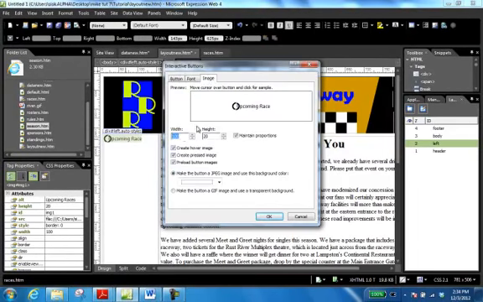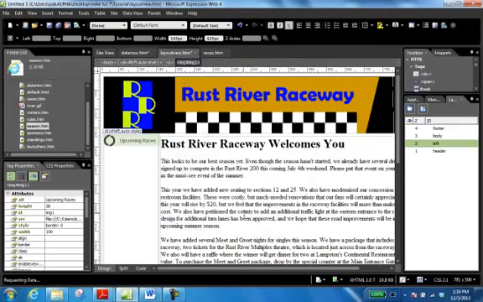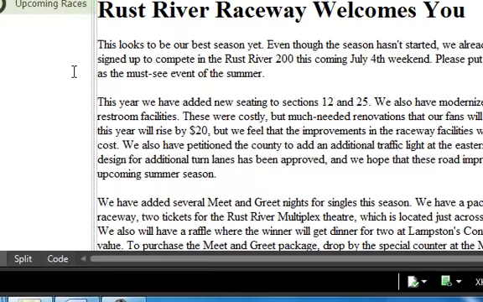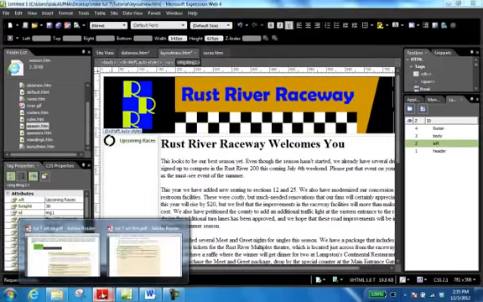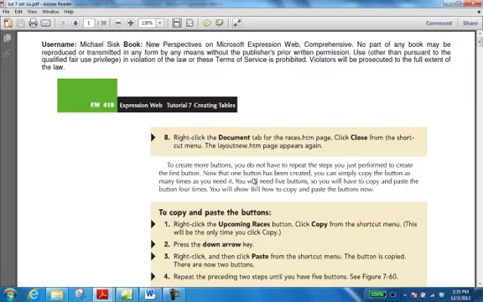Change the image so that it says 150, so it spreads it out. Go ahead and click OK right there. That will give you an interactive button. Now, we're going to do several more buttons, and this is the end of tutorial 5, set 5. Now if you go to the last one, number 6 in your packet, it will give you the other interactive buttons that you can do.